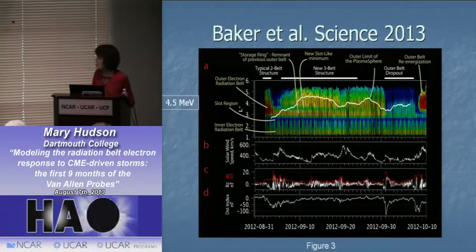And so you see, this is again this same type of plot where you've got radial distance measured in Earth radii and time going this way. And at the very beginning, there is a normal inner zone, outer zone structure. So this bright red spot right here is the outer zone, and this is the inner zone down here.